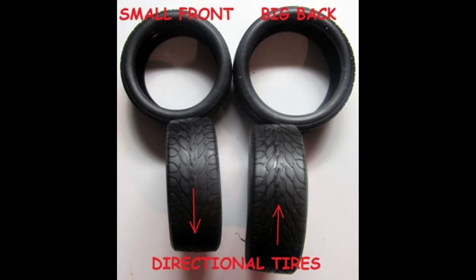And I'm using the Foose set, so those are directional tires, and they also have a smaller front tire size than the rears. So caution is needed when mounting the rims and tires together for both size and direction. Also, make sure when you're mounting them on the car that the direction is on the proper side of the car. So prepare the tire with some 220 grit sandpaper that you just scuff the tread area on, and then roll the tire as you press it on the paper to kind of rough it up. Now, just as a way to do that, when you're looking at the vehicle from the front of the vehicle, the point of the V's or the direction will be coming at you and touching the ground first.